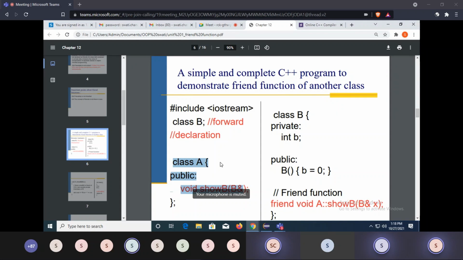अगर normally देखोगे तो this is not possible. Fine. But I can do this with the help of a friend. How? Let's see. So this was about class A. Now I'm writing my class B. What I'm writing inside it? I'm just taking one private variable integer B, just initializing it with the help of a default constructor, and I'm just making this a friend.